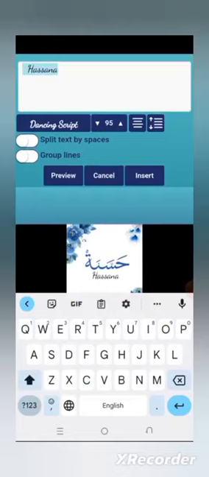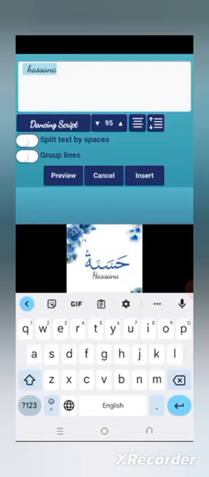So I write goodness. Hasana in English means good, the best, goodness, a state of anything good. That's what it means. You can say good, goodness.